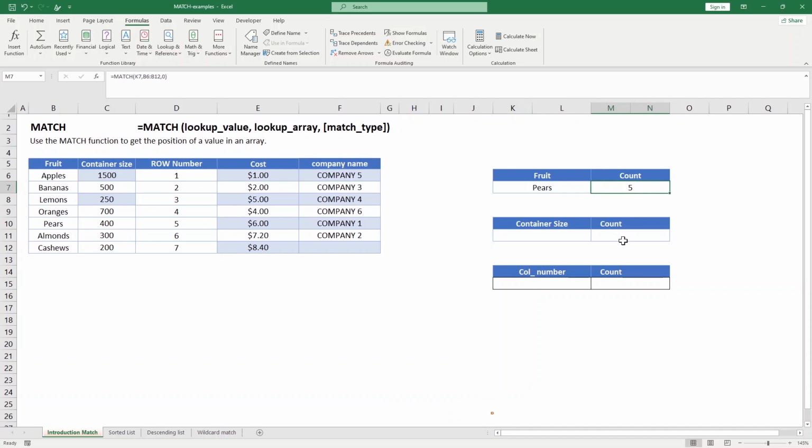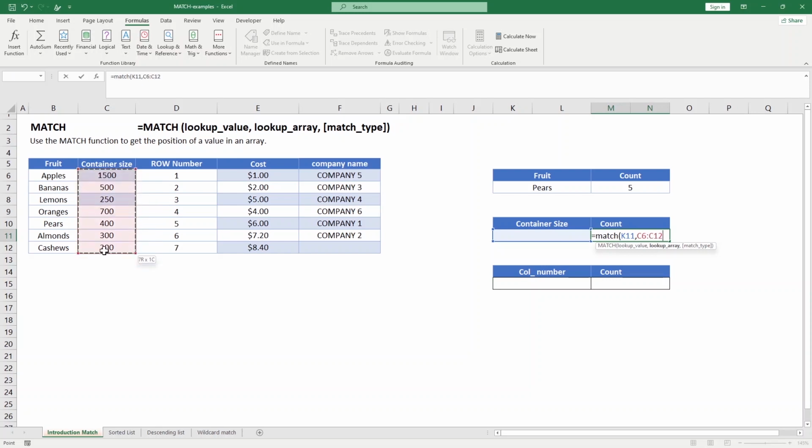Okay, so I'm going to use another example, looking for the container size. Here's the separate container size. If I use the same formula, MATCH, for the lookup value I'll click on that, then comma, then the lookup array.